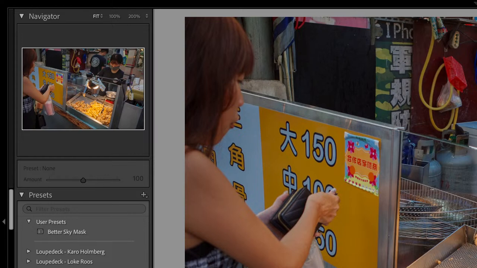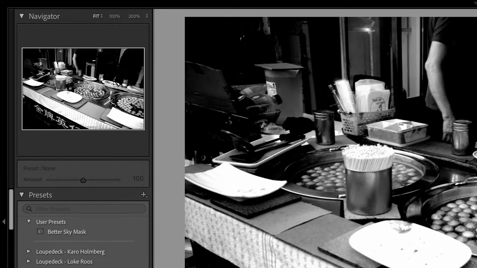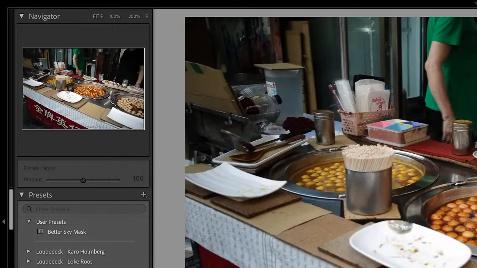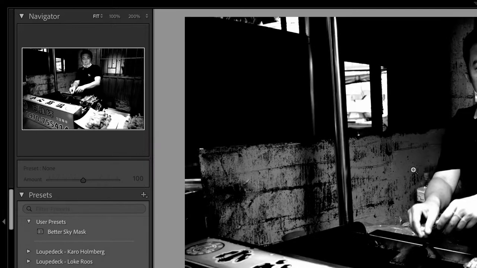This is an example where I'm probably just going to hit 2 and get rid of it like that, but I think I will try color. Yeah, not even sharp. 2, get rid of it. This one I like. This one I do like. So let's give it an auto tone.